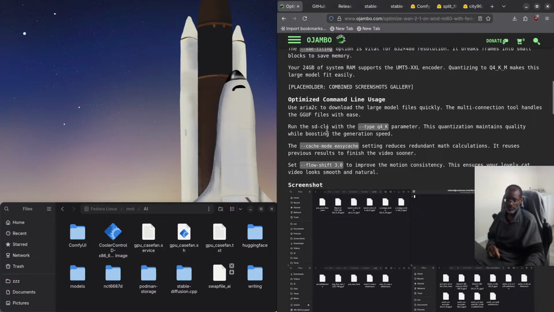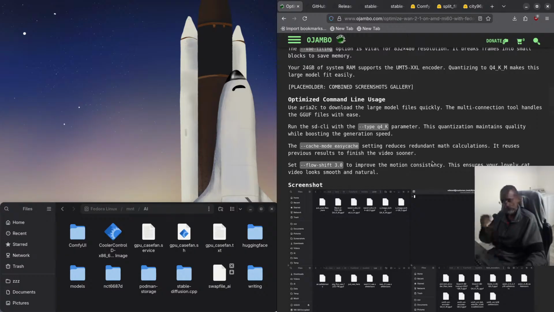Now the stable-diffusion command line. You can see you can also specify the Q4K parameter. That means the quantization maintains the quality while boosting the generation speed as well. And then you can put the easy cache, the cache mode, setting it to redundant, reduces math calculations. This reuses previous results to finish the video sooner.